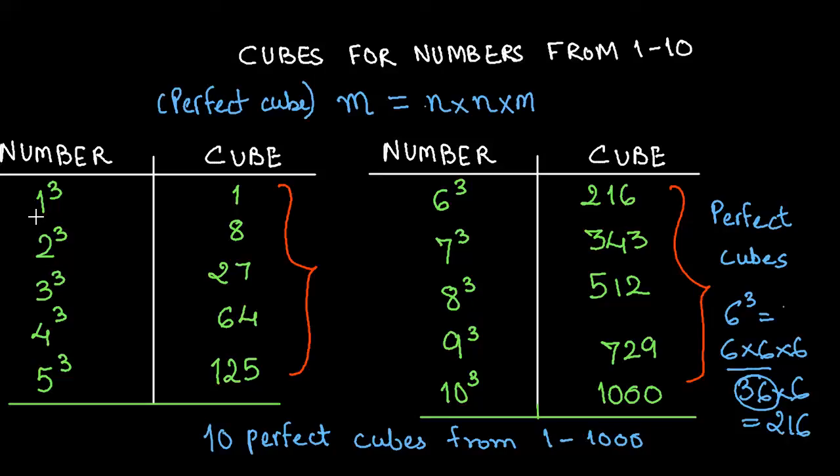And you can try this for any number. You will find that this unit digit always holds true, which means if there is a number that has one in the end its cube will always end in one. If there is a number that has two in the end it will always end in eight. And this is a good pattern to remember, for example when you just want to figure out whether a particular number might be a cube or not. At least by having a look at it you can say oh it might be a cube. Of course we will find out how to really check whether a number is a perfect cube or not, but this is a good pattern to observe. So that was a quick introduction to cubes. We will see you in the next video.